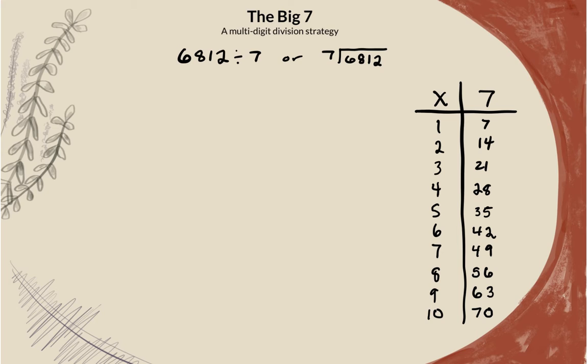seven times one, super easy. That's seven. Seven times two, hopefully by two, you'll be able to know that one too. And if you don't know anything after that, just start adding up by whatever you're multiplying by. All right, let's make our big seven off to the side, and we're actually dividing by seven this time.